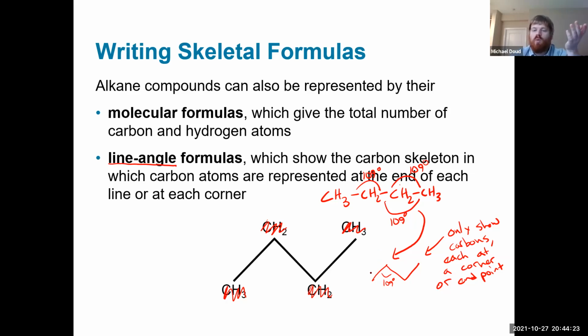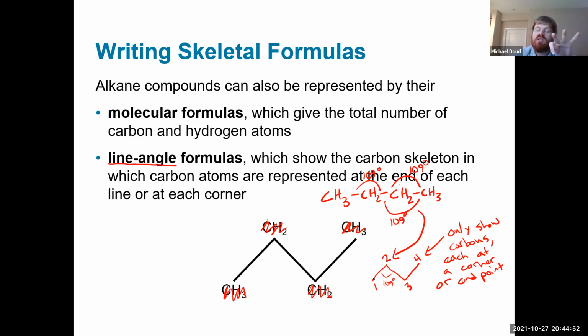And then you might ask yourself, well, how do I know how many hydrogens are bonded to each carbon? Well, we know each carbon has 4 bonds. So look at this first carbon, carbon number 1. I'll call this carbon 2, and then 3, and then 4. Carbon 1 is only bonded to carbon 2. So that's 1 bond. But we know carbon has to have a total of 4 bonds. So we take 4 minus 1, and that gives us 3. So we know that this first carbon has to be bonded to 3 hydrogens.